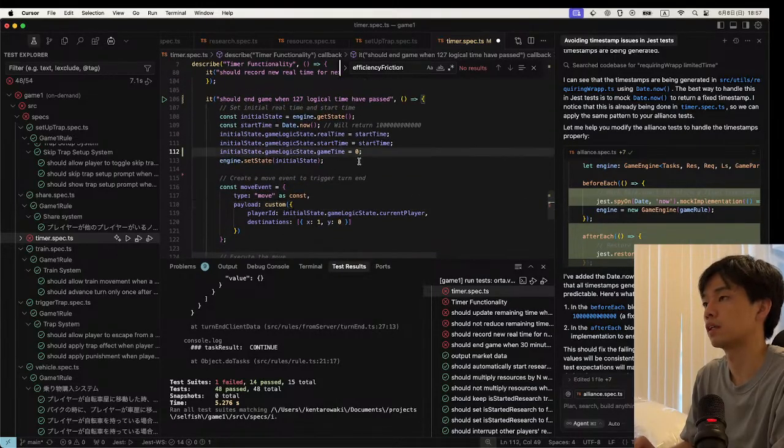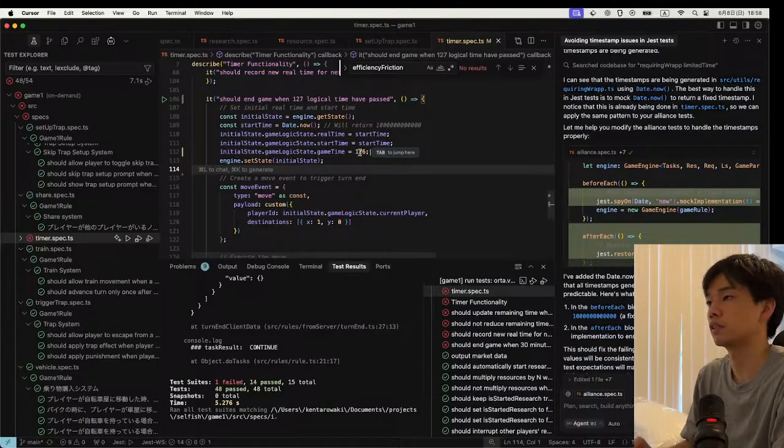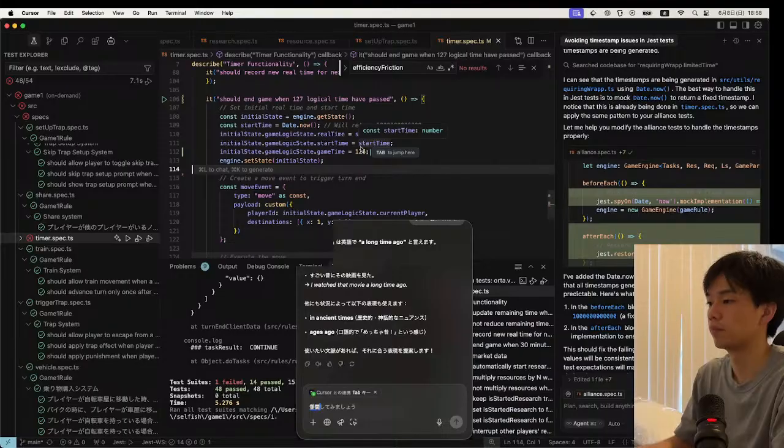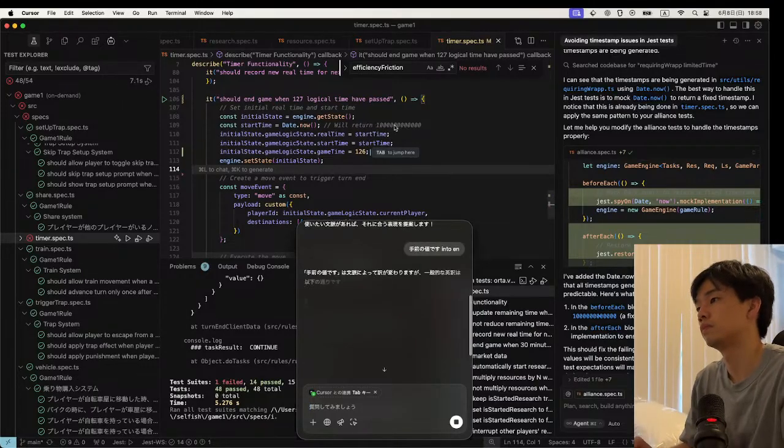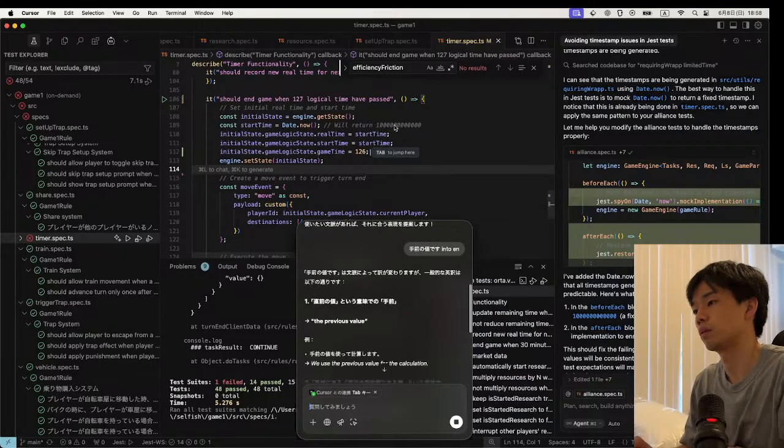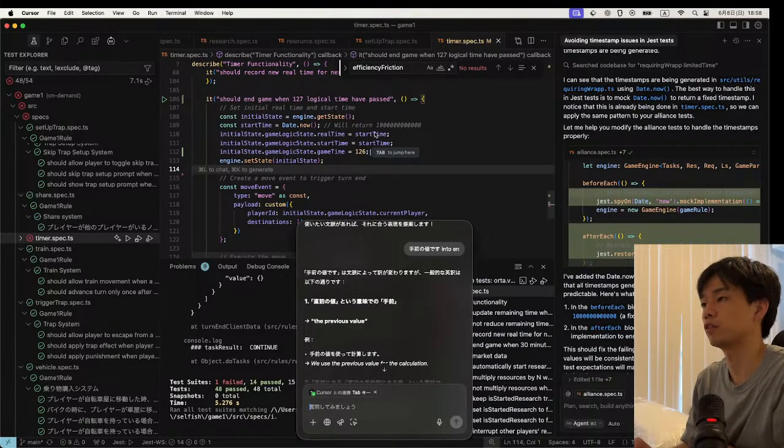Oh no, I think 126. This value is the previous value of the end of the game.